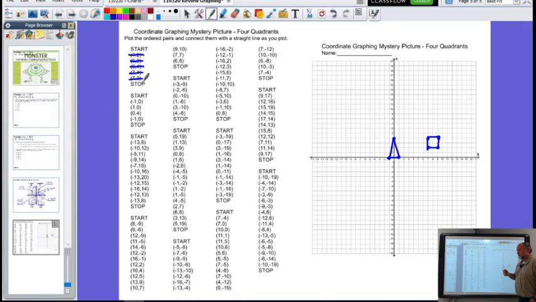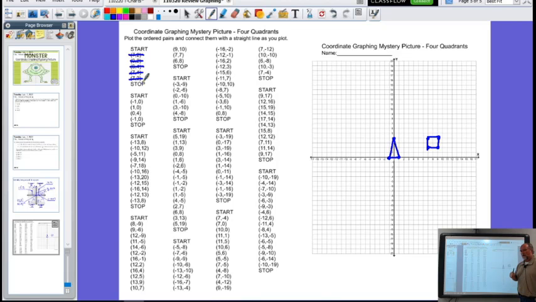Okay, now as I said, this is for a grade. Okay, if you just do the lines, it's worth 100 points if you do it correctly. If you color it, you get 10 extra points on it, so you could get 110 for this particular assignment. So this is one opportunity for a few bonus points for this next 6 weeks.